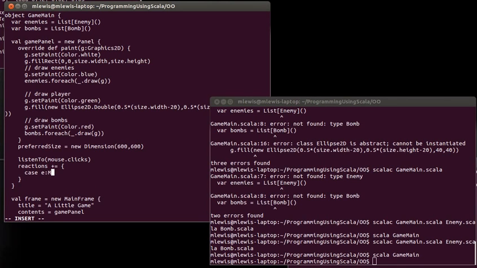In the case where the event is a mouse pressed, we're going to do one thing, and in the case where the event is a mouse released, we're going to do another thing. And what exactly are we going to do? Well, in the mouse pressed, we need to keep track of the fact that the mouse has been pressed, and then start keeping track of time in a sense.